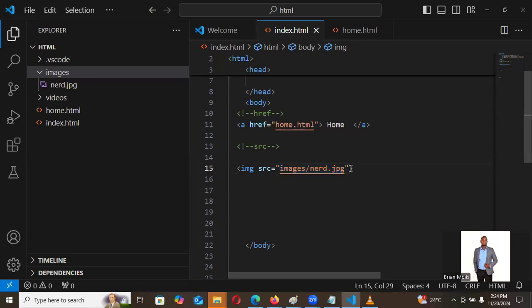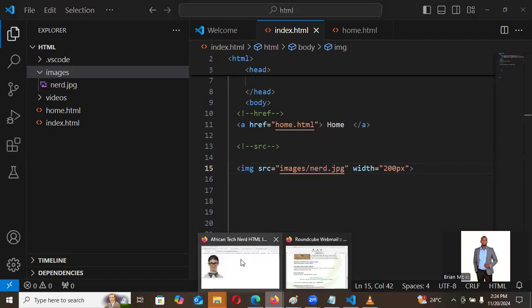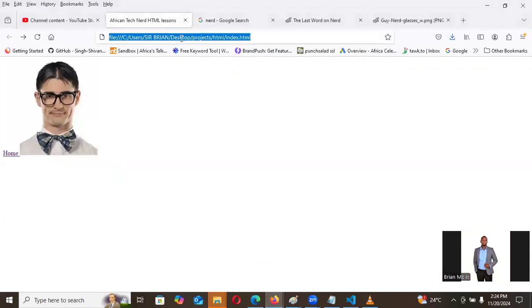So in terms of the IMG tag, we write width like that, and we can have it 200 pixels, and then we save, yes, and it will change the width of our image.